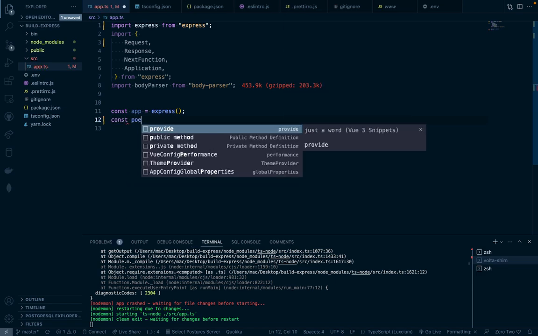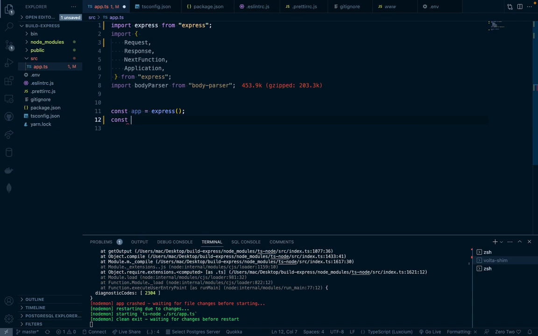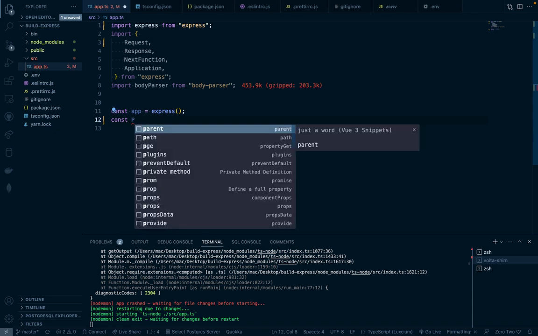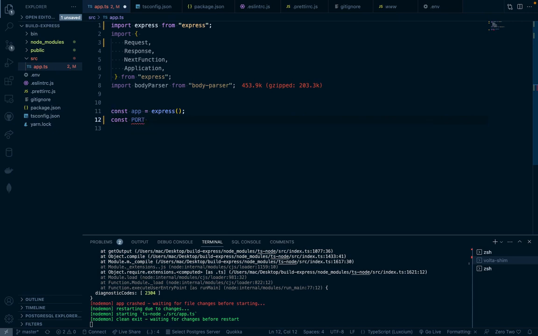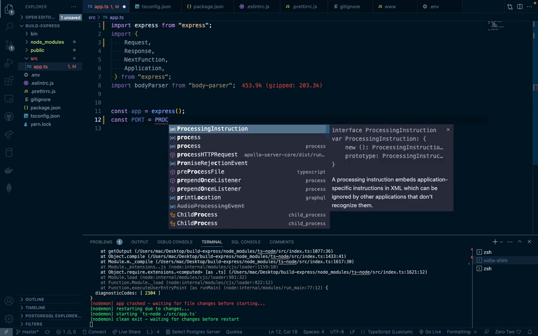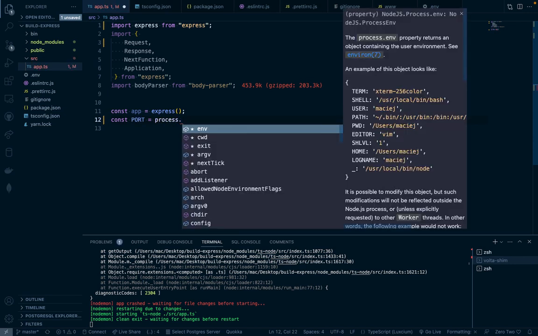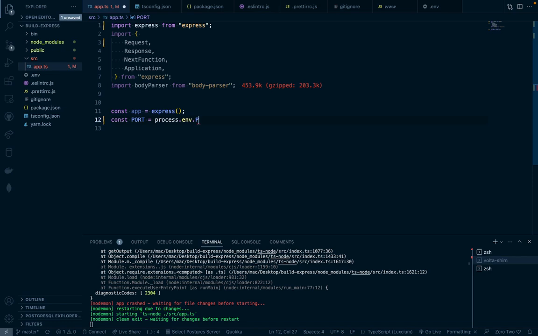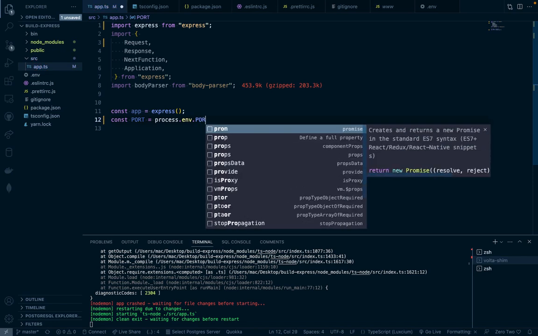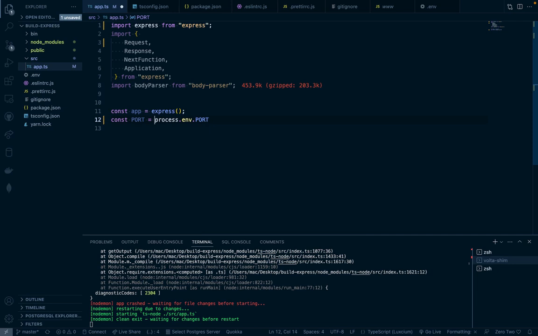I'm going to use a capital letter here, PORT, equals process.env.PORT. Okay, let me have my capital letter here, and let me have my small letter here.